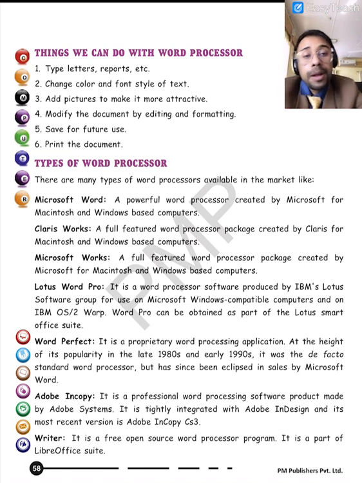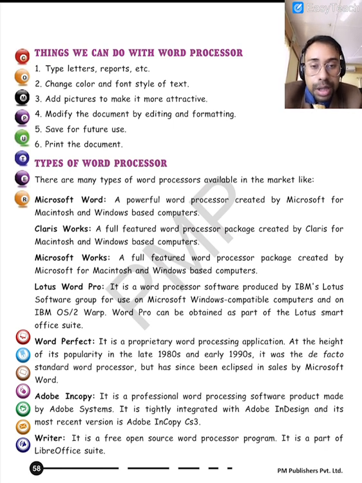And also we can finally save the document for future use. And finally we can even print the document. Document printing can also be achieved in a similar way.